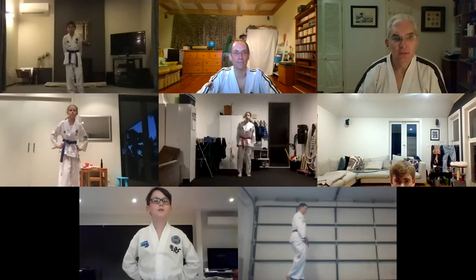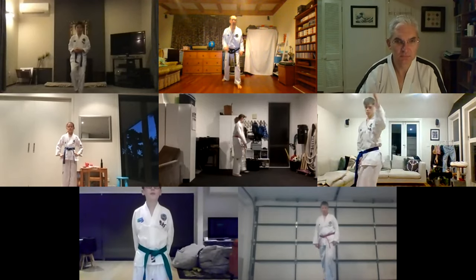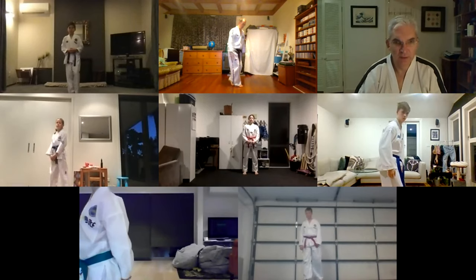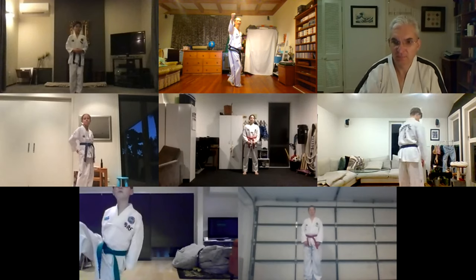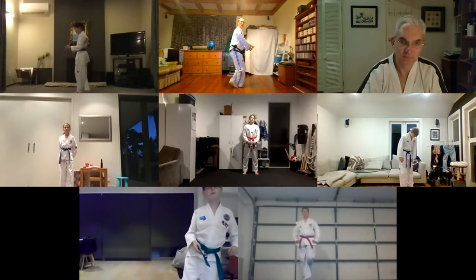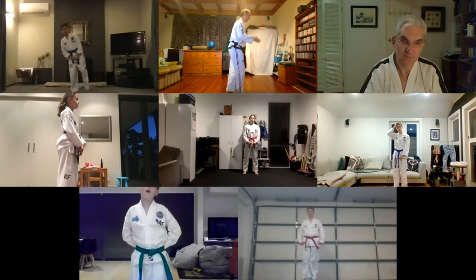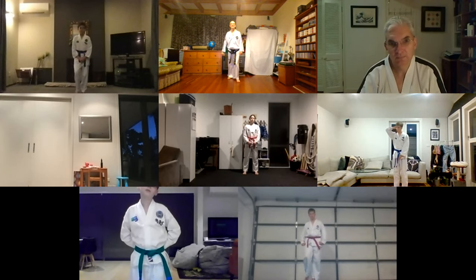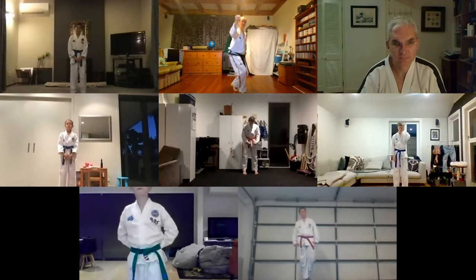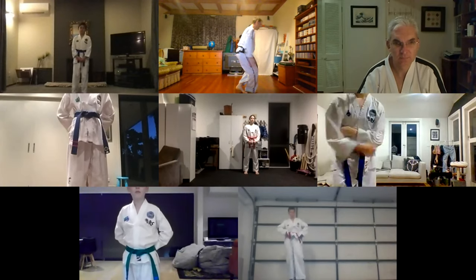Now, everybody, do your own pattern. Also, remember when you jump into X stance for distance, like in Yul Gok, your feet go 45 degrees and your body is half facing. My finish position is here, both feet at 45 degrees. My target is here. If I'm jumping for height, usually my stance will be straight this way, as it is in Tage. With Yul Gok, I have forward momentum. I have to stop my forward momentum, and if my feet are facing this way, I can't stop it and I'll fall over. If my feet are facing straight ahead, I can't hit my target because my back fist is over here. So I have to go 45 degrees, half facing, sit low. In Tage, because I haven't got forward momentum, I've got upward momentum, I can have both my feet pointing this way.